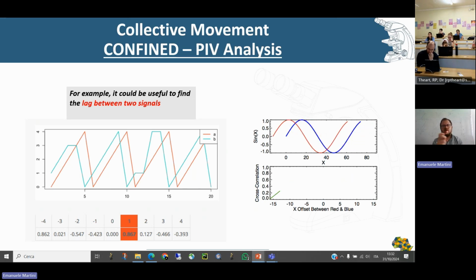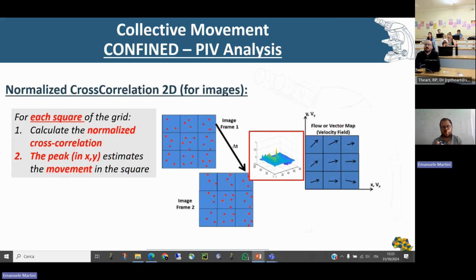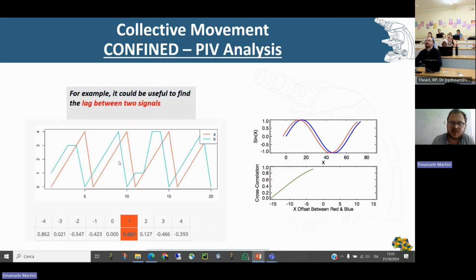And then you also have the opportunity to use it to see the movement that you have to apply to a signal or to an image to be more similar. And then you can find, for example, in this case, that if you move of 1 time point, you will find a very high similarity, and this is information that you can use, for example, in what we were searching before. The only thing is that in this example, we were just having 1 dimension, not only the time, like 1 dimension, going right and left.